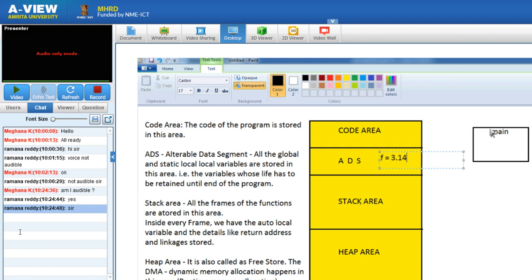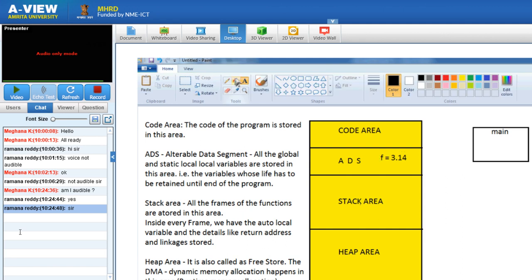When this is stored, even before the frame for the main function is created, this is stored in the ADS. Global variables have a life more than any function in the program. So now I'll remove this for the time being.